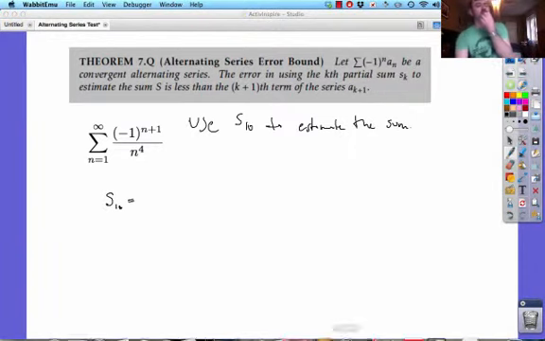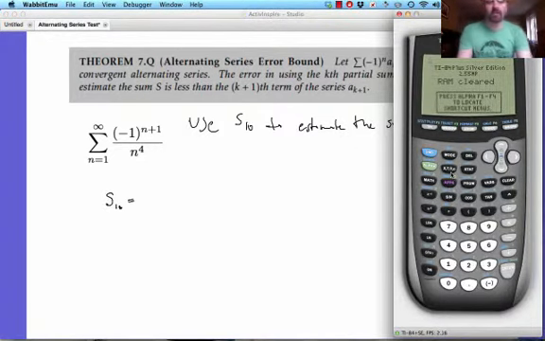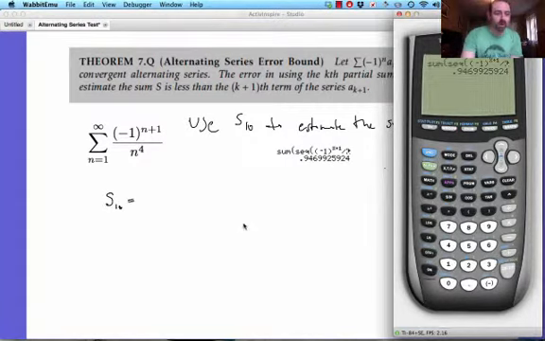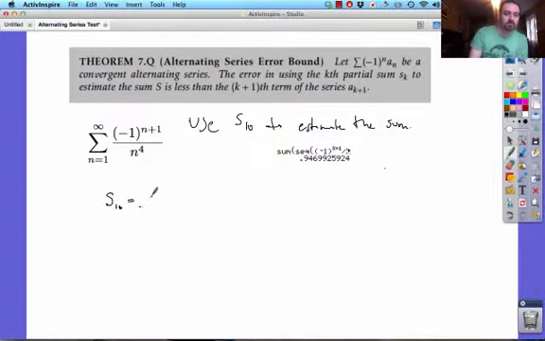Okay. For that, I want to use the calculator to find the sum of the first 10 terms. So here we go. I just went ahead and paused it and got the answer here, and I used the calculator to do it real quickly. So the sum of the first 10 terms is 0.94699. We'll just go out that far.